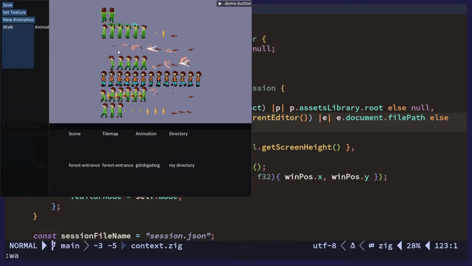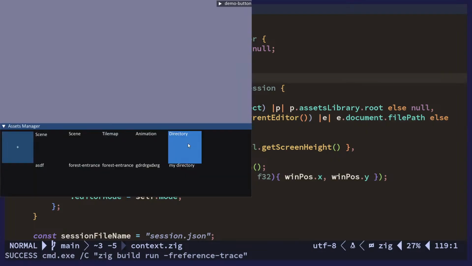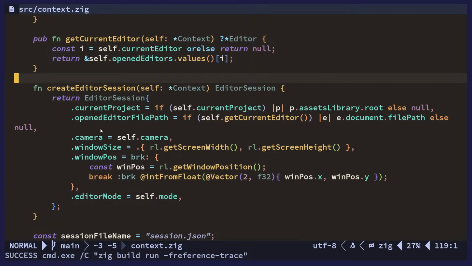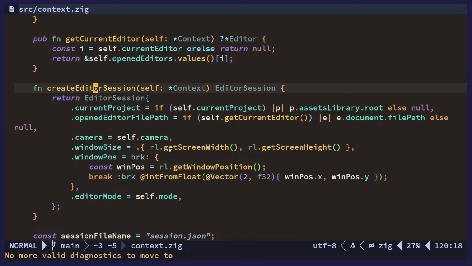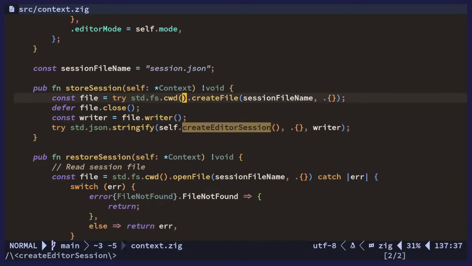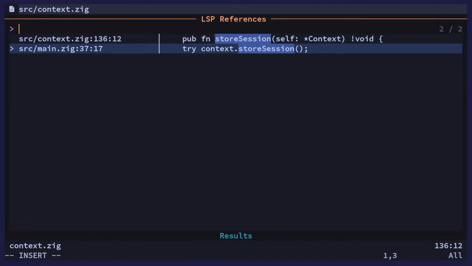Okay, maybe it was because we didn't restore or store the session properly before. No, it still doesn't open that. Interesting. Is it because in this state we already have it gone? Store session.